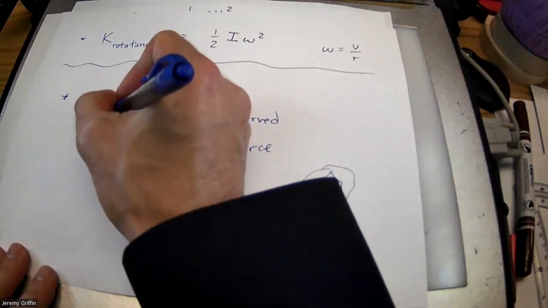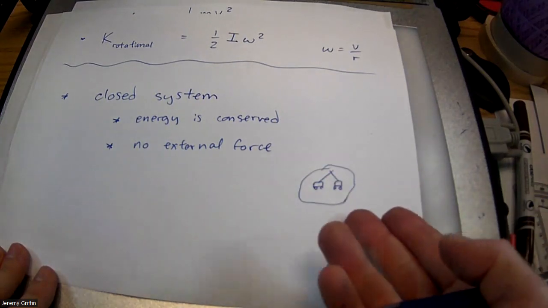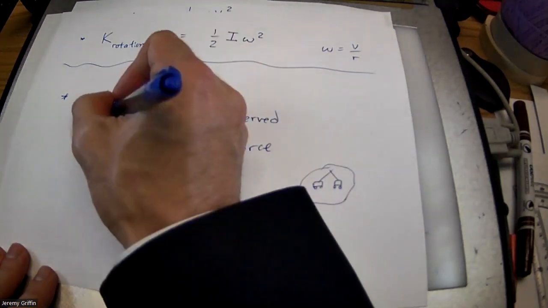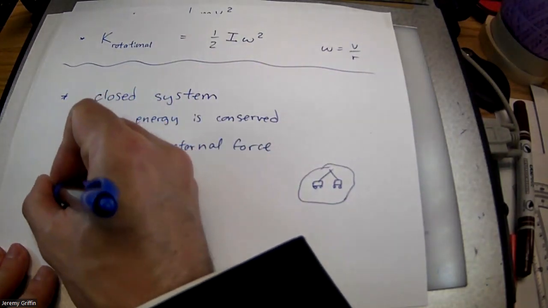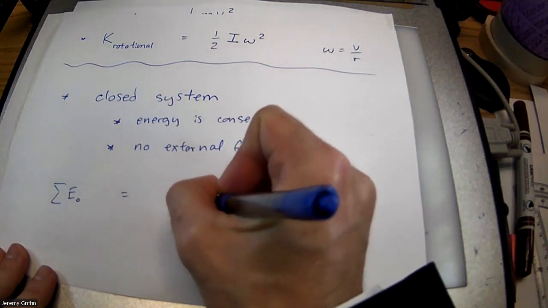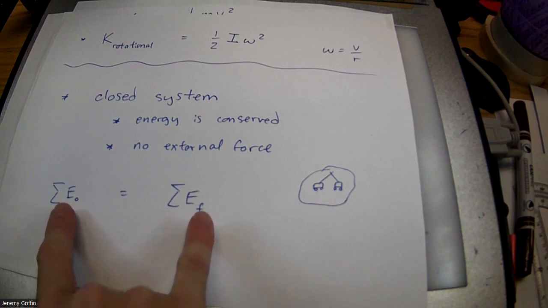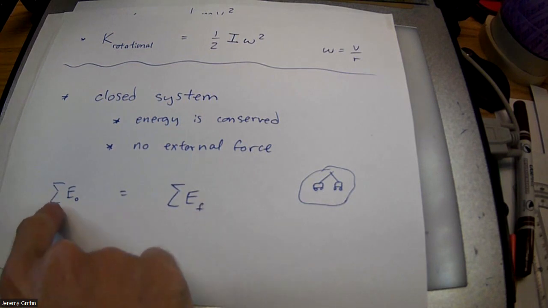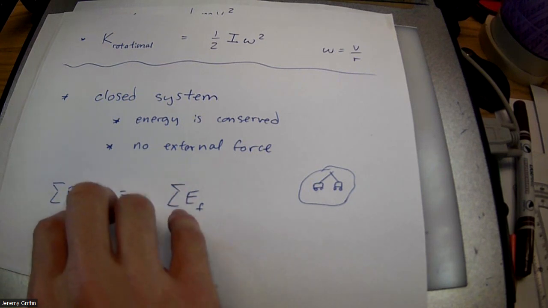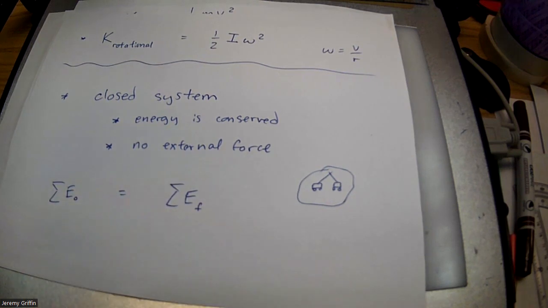Well, work is force times distance. So if you had an external force for some distance, that would imply some kind of work done on the system anyway. And so that, especially this top point, is going to lead to this right here: sum of energy initial equals sum of energy final in that system. This is if the system is closed. Now, if it's open, you can do initial energy plus or minus some work is equal to the final energy. It's a little trickier. But if it's a closed system, then it's just this. And you can use this as a framework to solve all sorts of problems.